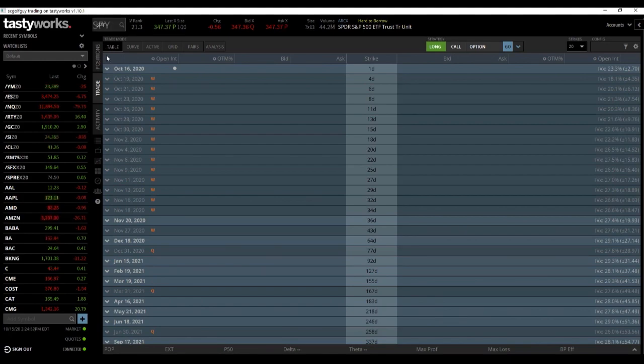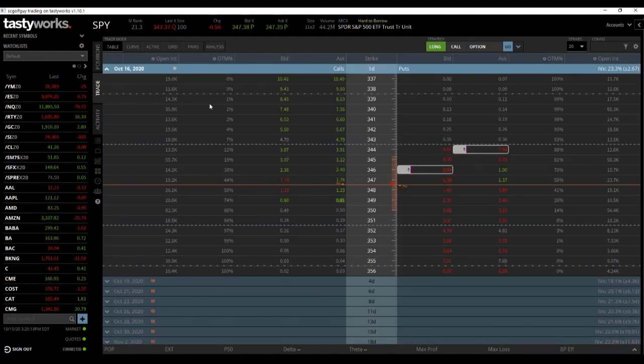So what we want to do here down towards the bottom is I want to select the proper expiration cycle. I'm going to show you an example of one of our overnight pop trades. It's a trade that we just put on here earlier today. And it's a trade that expires tomorrow. These options only have 1 day left to expiration. So I'm going to open up the October 16 options. Go ahead and click on the little arrow. And that shows you all of the strike prices that we have available to us.